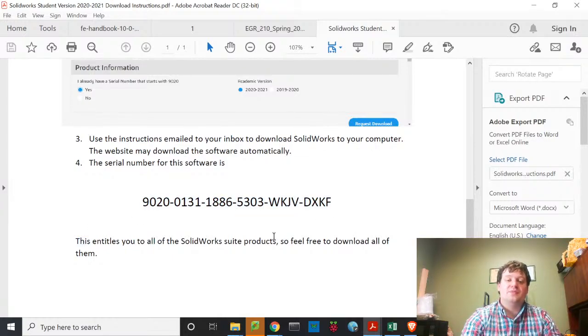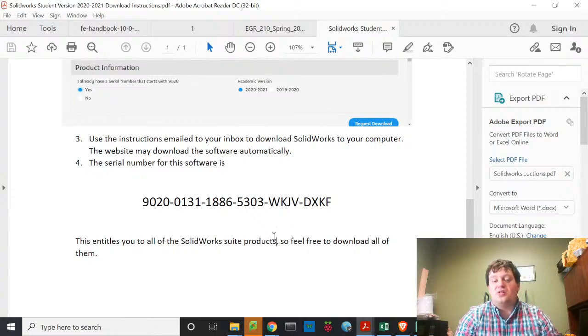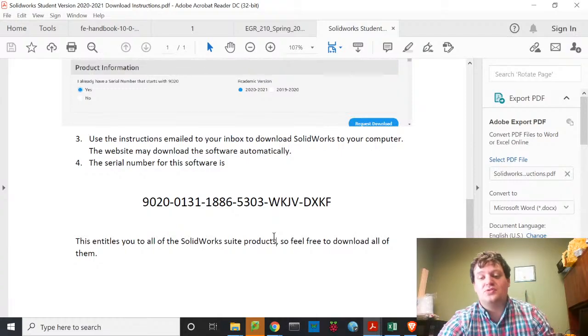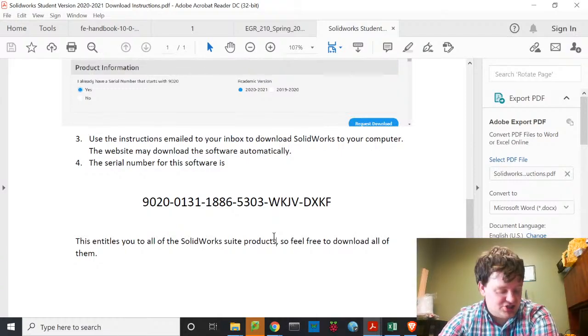All right. This does entitle you to all of the SolidWorks Suite products. I do like SolidWorks Suite products. If you want to use the rest of them, next year we will be using SolidWorks Simulation. Probably just going to end up with basic SolidWorks, maybe some SolidWorks Visualize this year.